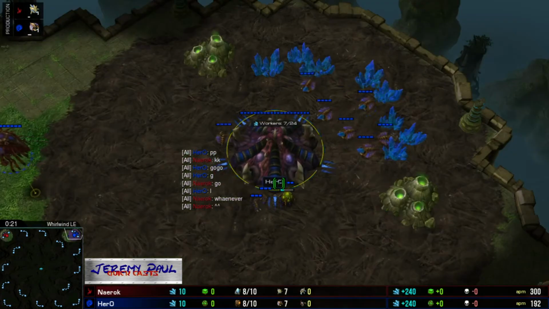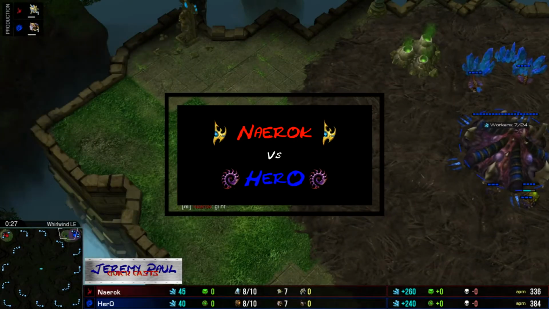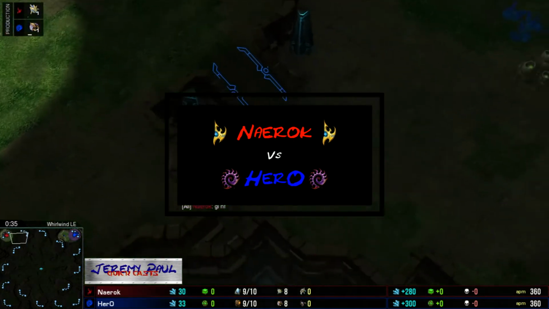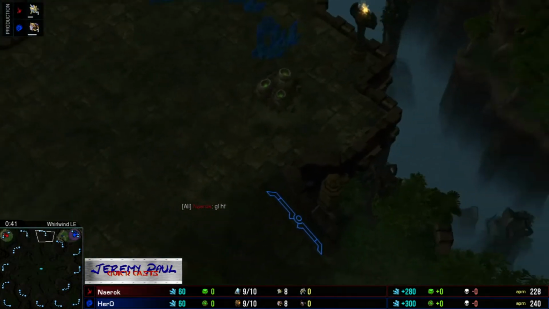Today we'll be looking at a Masters level game between our hero, Narok, and our Zerg player, Hero. Now, I do not believe this is actually Hero playing off racing. I do believe this is just a random Master Zerg player that's under that name. Now, we will be playing on Whirlwind.